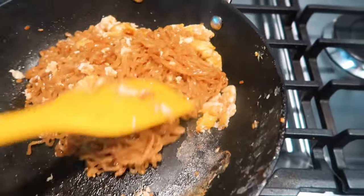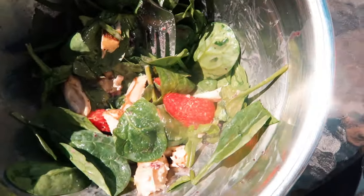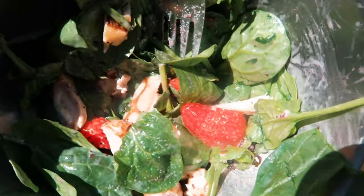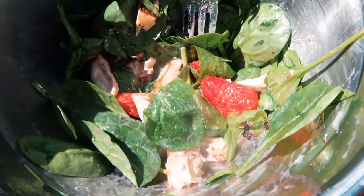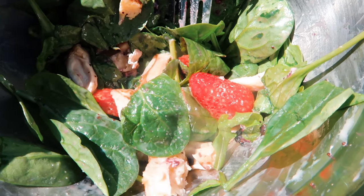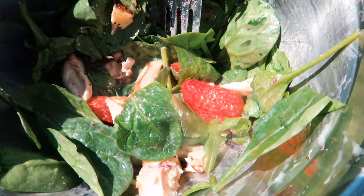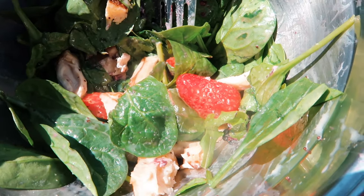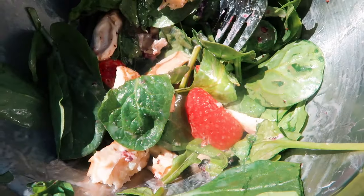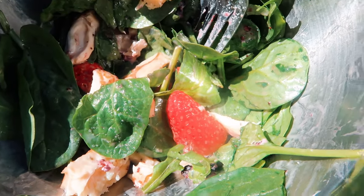It smells insane. I'm about to take my lunch outside because it is so nice out. I've shared this salad on Instagram like 1,000 times. I don't know if I have shown it on YouTube or not, but this is a spinach and arugula mix, and then I do some grilled chicken, strawberries, blueberry vanilla goat cheese from Aldi is insanely good, and then the skinny girl, no calorie, poppy seed dressing. This is so delicious. It's like under 200 calories for a gigantic bowl.